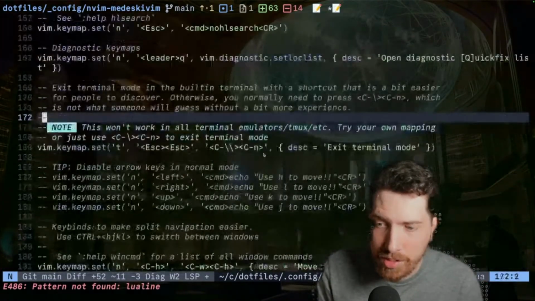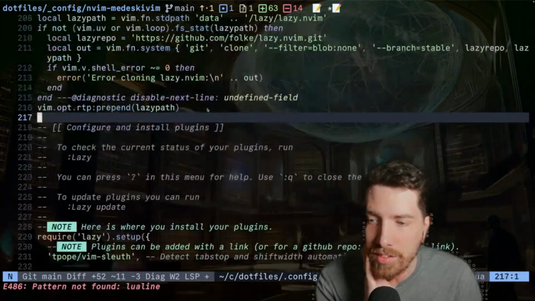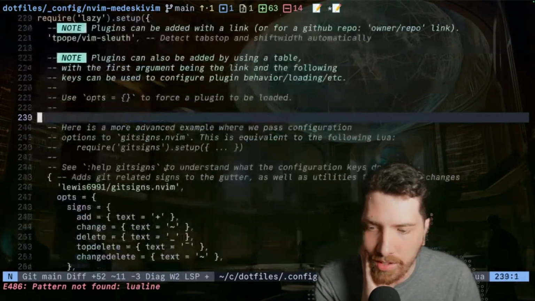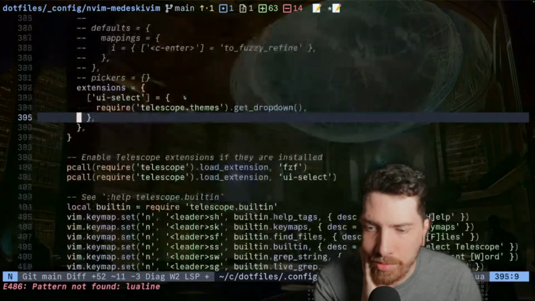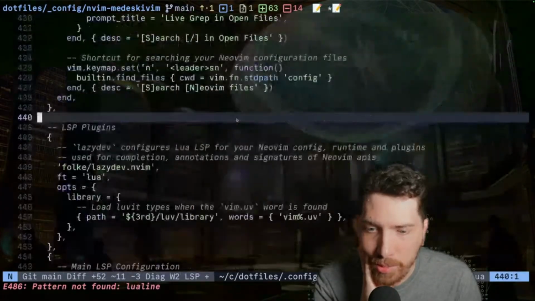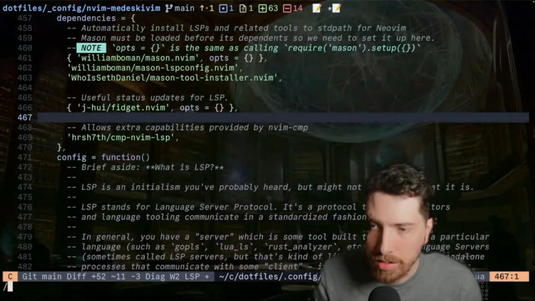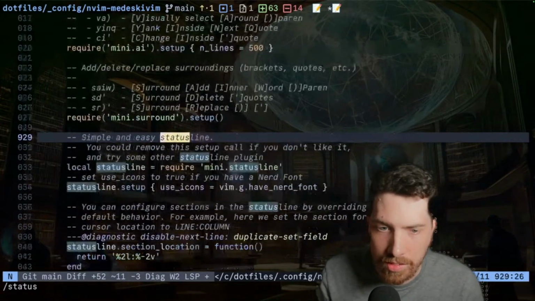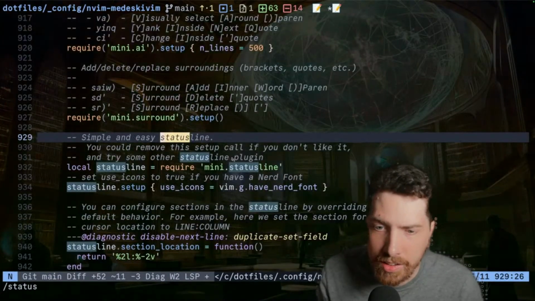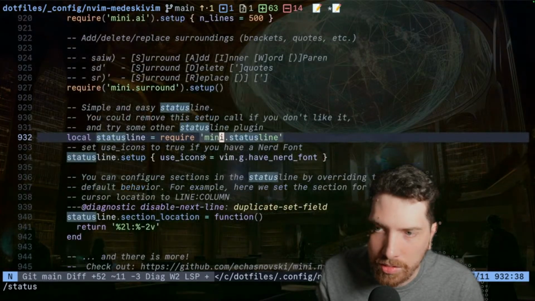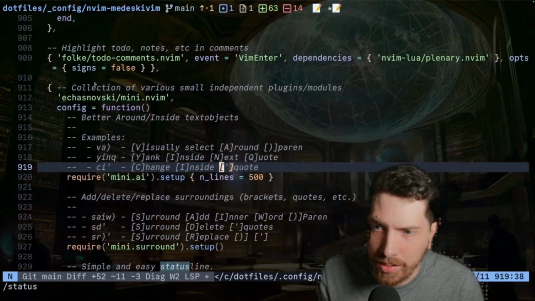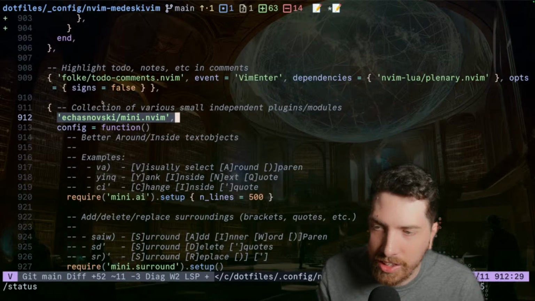How is this bottom designed by Kickstart? Does anyone know? I'm sure I can find it just by looking. Status line, mini. Cool. Mini's fine. Your favorite, Ian, it's mini.